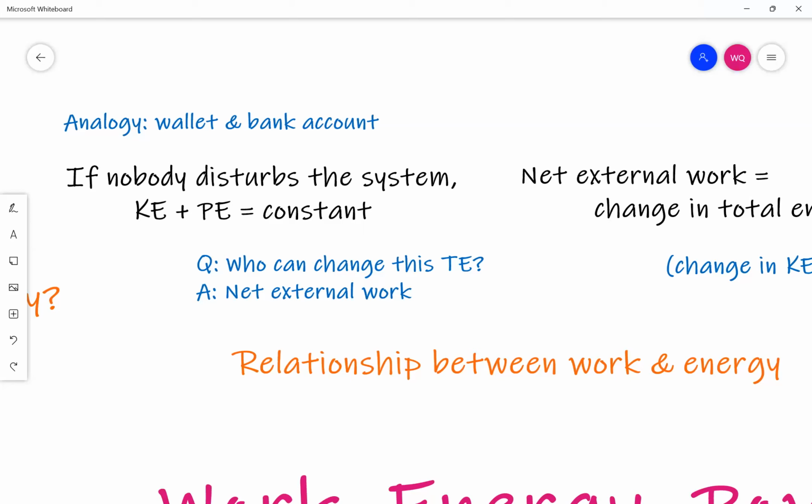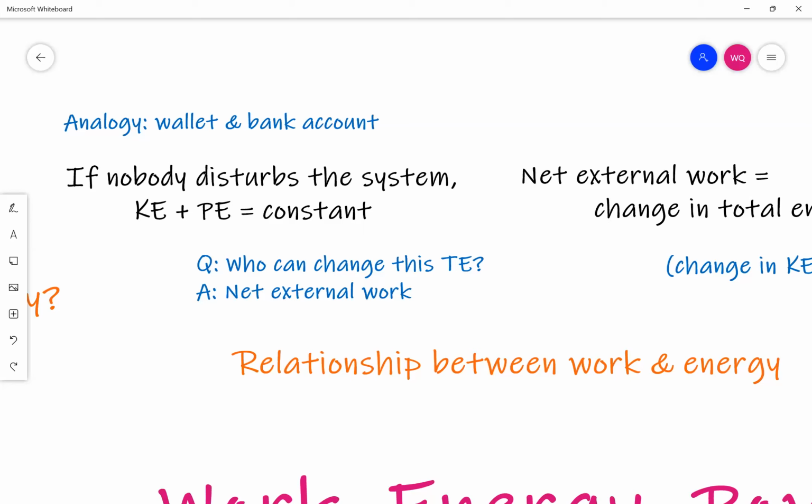Anytime you count your wallet, if you're left with $200 in your wallet, then you recall, oh yeah, actually yesterday I deposited another $300 into the bank. That's why from 500 I'm now left with 200. Or anytime you look at your wallet and have 900, then you recall, hey, how come I got more money now? It's because yesterday I withdrew more money. And at all times, if you count the money in the bank plus wallet, they will always give you the same 1,000.